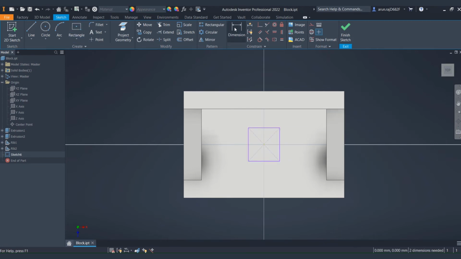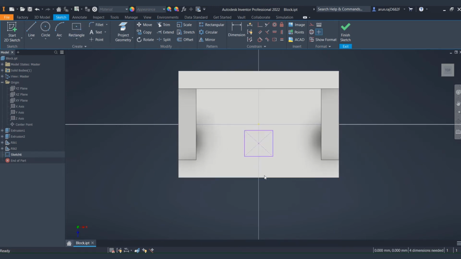Okay, and I'm adding some dimensions to it, and I want to make sure that this and this are equal. So the equal constraint applies to all the sides now. And not only that, since it's at the center of this, you can see that it's completely constrained, but I don't want it to be in the center. I want it somewhere else, at a certain offset distance, and I want to constrain it with respect to this particular line.